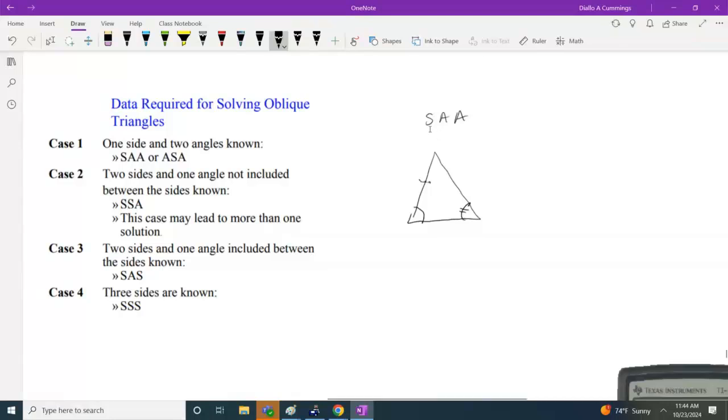So this is how this works. I have the side length that I'm given. I have an angle measure that I'm given. And in between that side length and that angle measure, I'm given another angle measure. So this is the side angle set of measurements. And if you know a side angle set of measurements, you can set up a law of sines. Now, this side angle can change based on how your triangle is rotated. Okay. The second case is angle side angle.